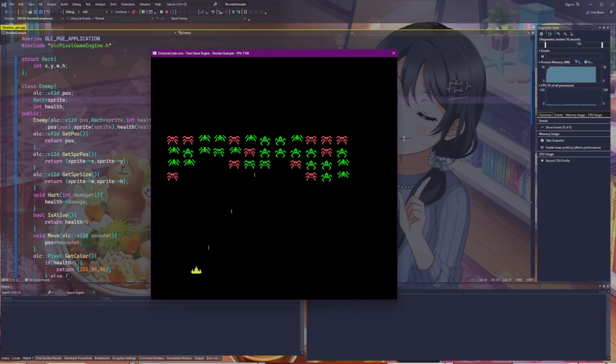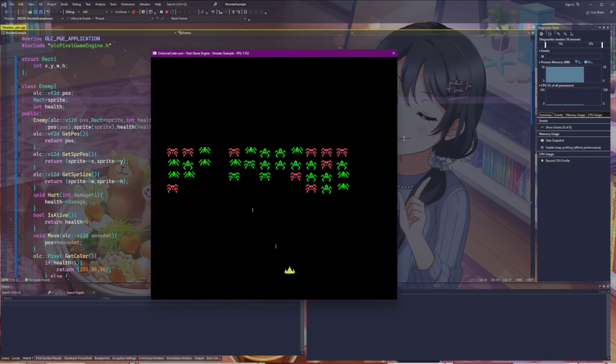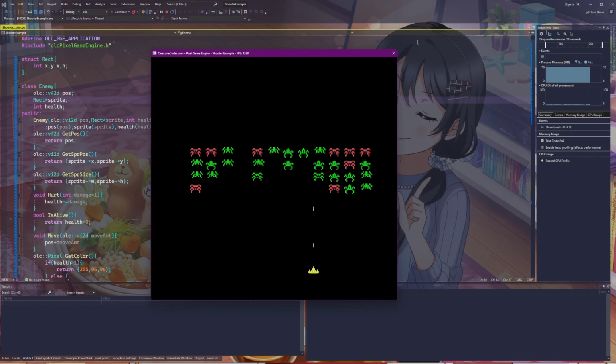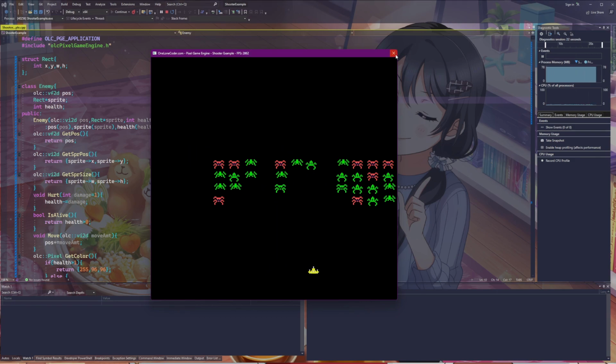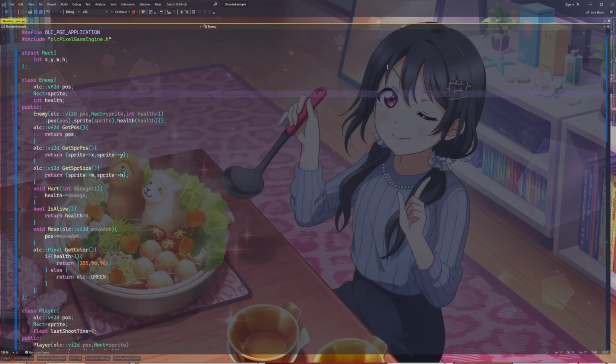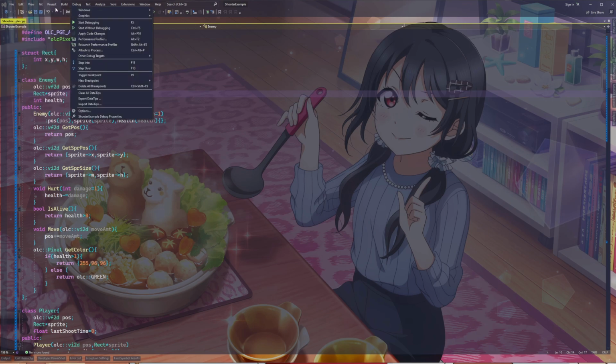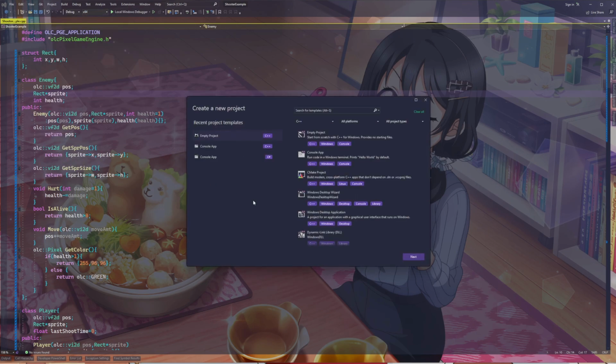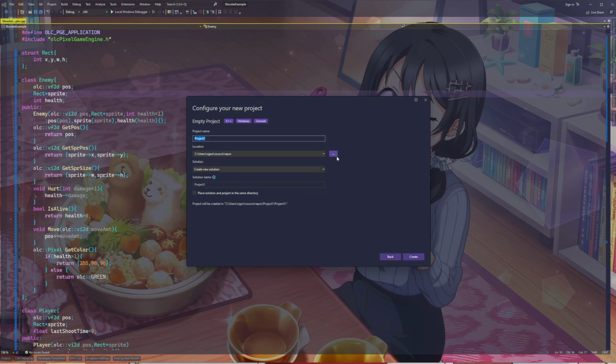We're going to be using the Pixel game engine for this project, as I like to use, and we'll be writing in C++, of course. We're going to get started with how we make this. First, I'm going to make a new project in Visual Studio. We're going to call this our shooter game.